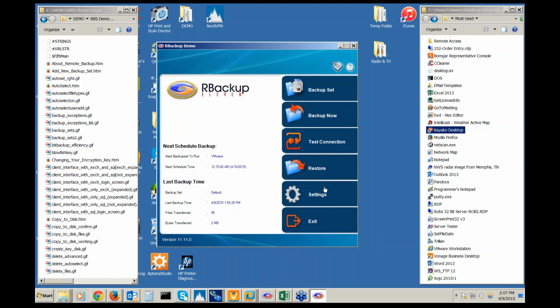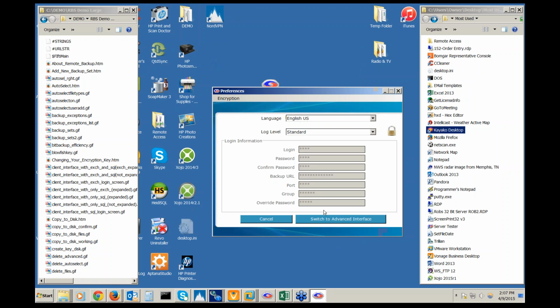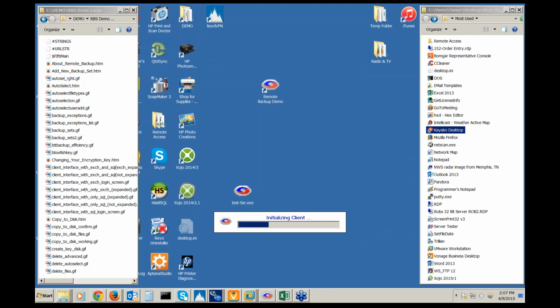If you're going to let your end users work with the software directly, it's always a good idea to show them this interface because it doesn't have the advanced features on it that technicians, nerds like me, are going to like. It has nothing that can get them in trouble. It's just for daily use. Now, for you nerds out there like me, and you want to actually dig into it and get at all the nitty-gritty and all the power of it, switch to the ugly interface. That's this one.